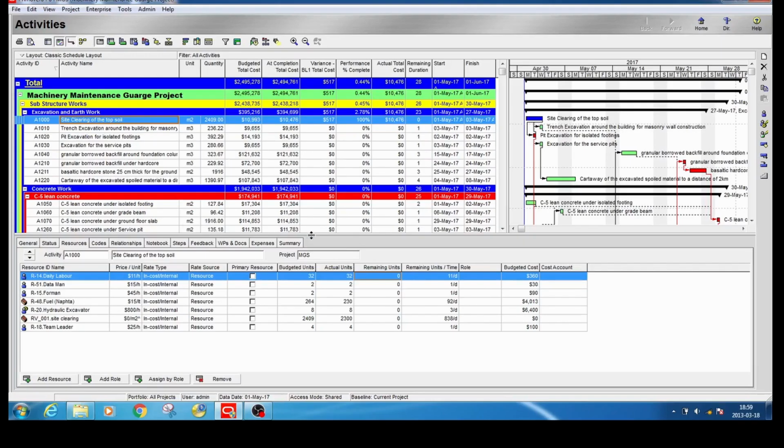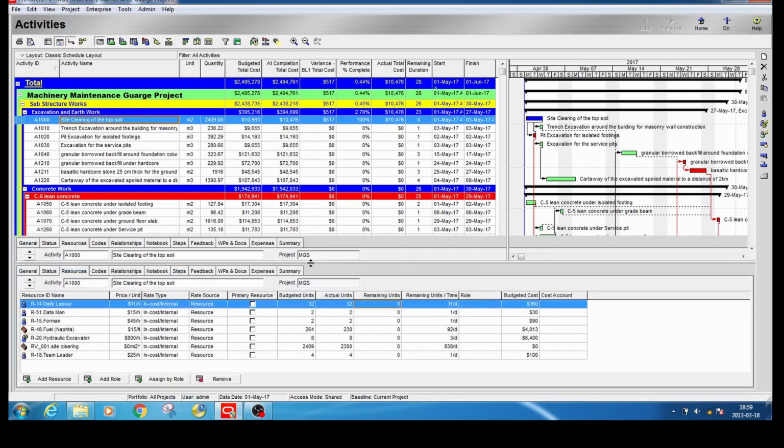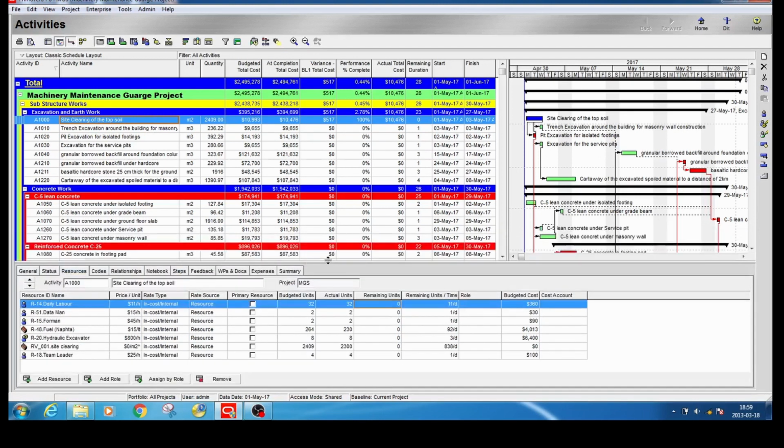Before we create a report sheet, let's talk a little about this specific activity, and we can elaborate further on the situation regarding the report.